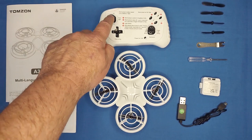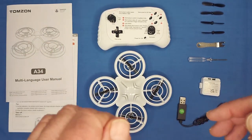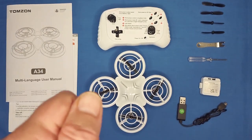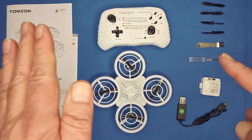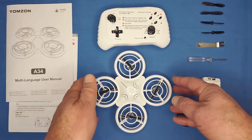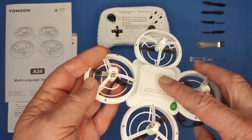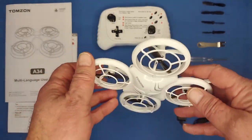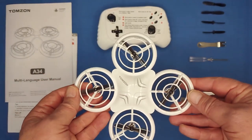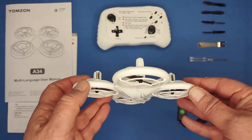You'll learn to use the control sticks on this, particularly throttle, yaw, pitch, and roll. Those are really hard to learn, okay, for a new pilot. This will do it, okay? This is what you want. In other words, again, it's a beginner's learn to fly drone. It only weighs about 63 grams with the battery. That means this does not require a registration in most countries, folks. So you don't need to register this drone.